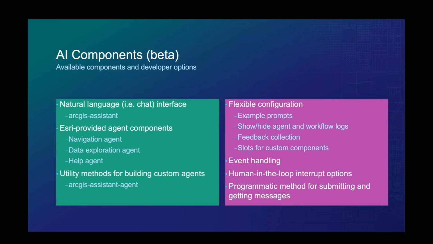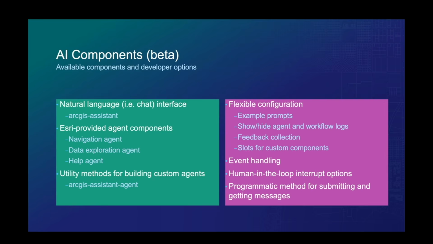We also have a more generic component called ArcGIS Assistant Agent. I don't love the name, but it's just following the same pattern as the rest of them. This is where you would add your own custom agent to your application. And along with that, we ship utility methods, so you can make LLM calls where we provide the models that you can interact with, among other things.